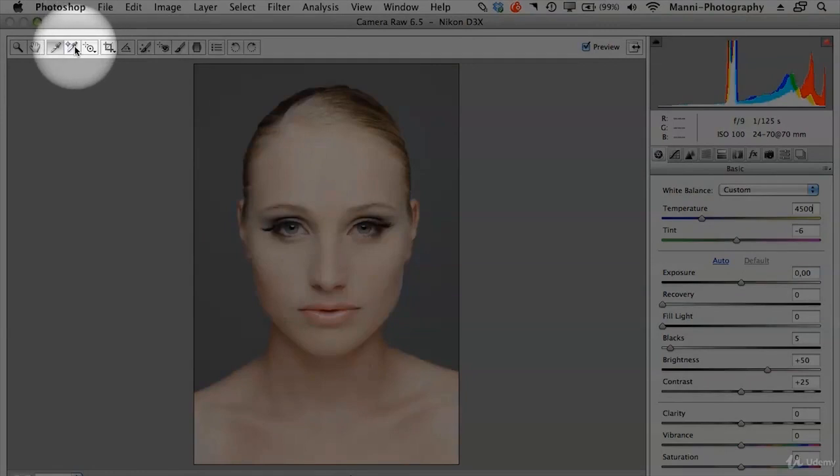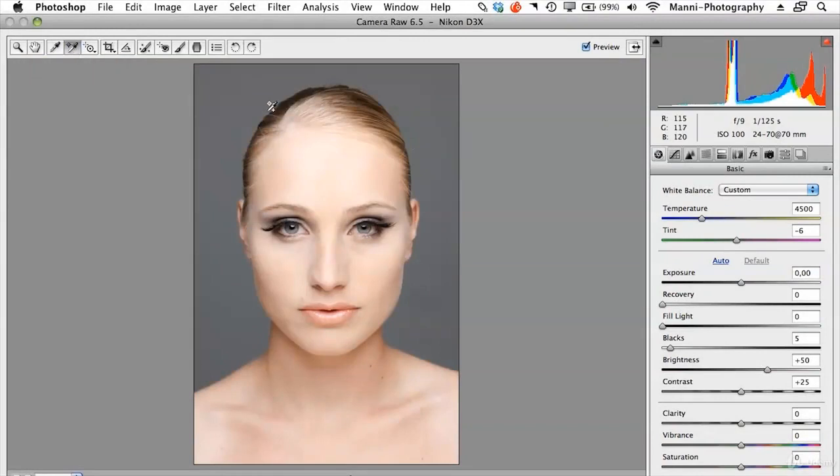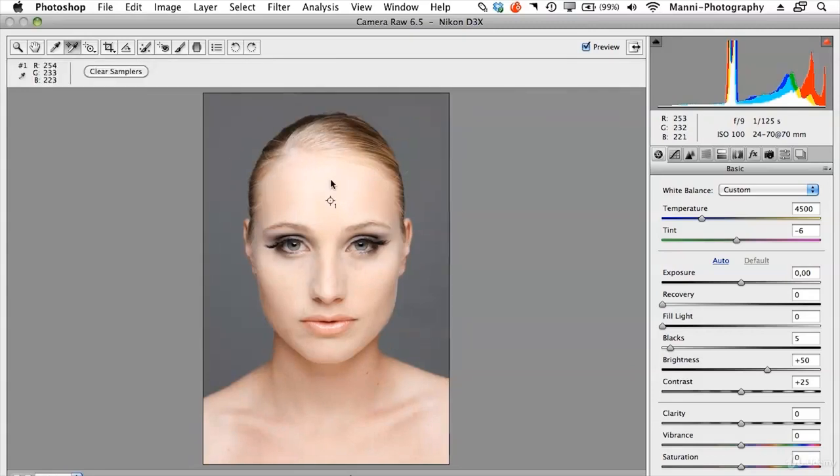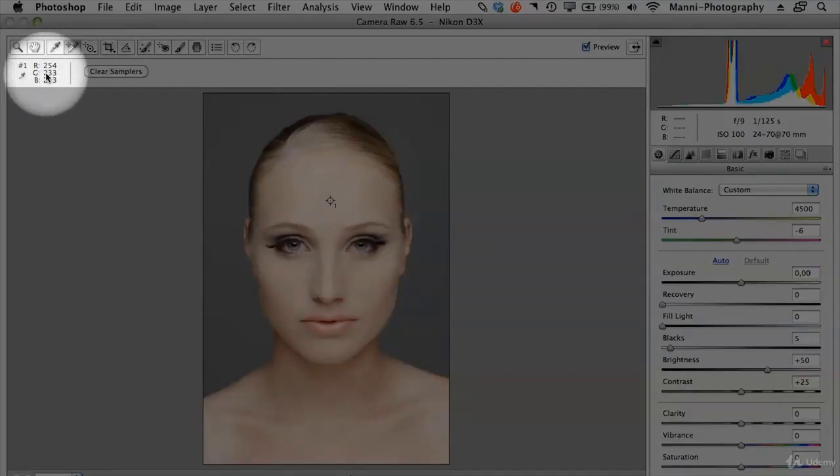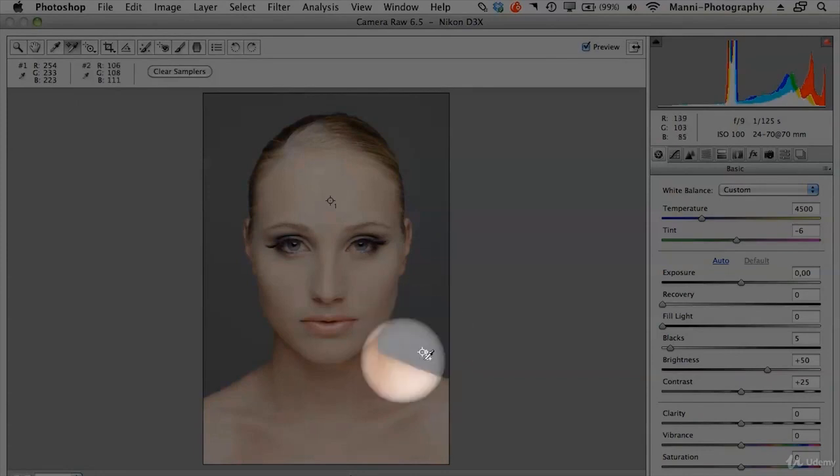Okay, then the next tool that we got over here is our color sampler, where you can pick some RGB colors. Select that and go over to your image again and select the area you want to get the readings from. If I select the first area here on the skin, it will directly show you all the RGB readings on the left hand side under #1. Now if you want to extend that even more, you can go to the background, select the gray area over here, and it will show you at the top #2 with all your RGB readings.